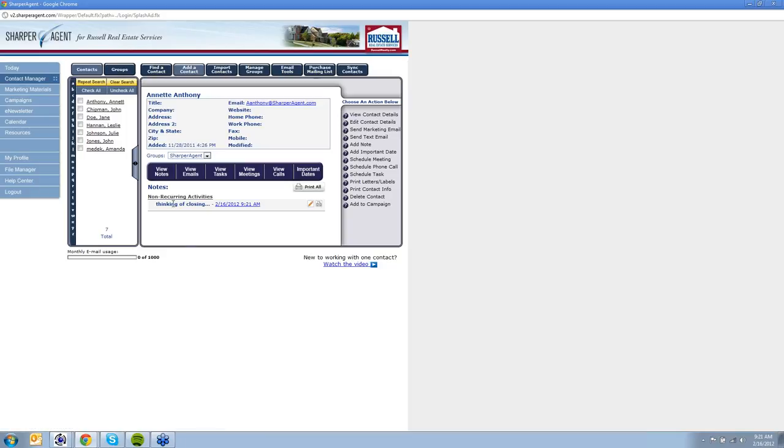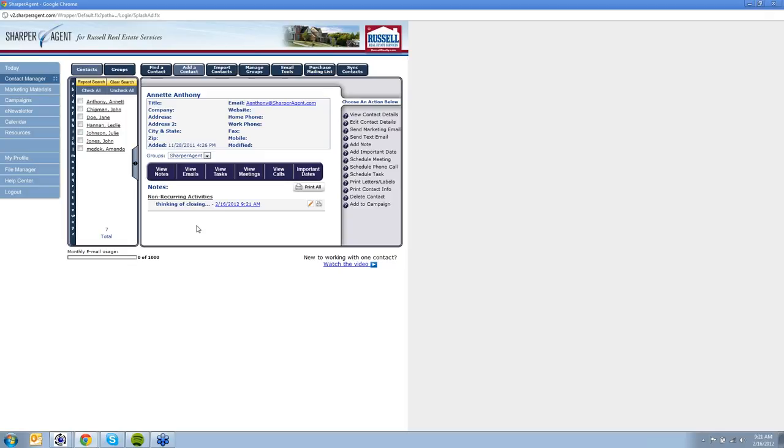I have another question. If I want to delete a contact from a group, it deletes them out of everything. But I might want to delete them from the Russell group, which means they left our company, but I don't want to delete them entirely. Now I want them to go into my recruiting group. Is there any way, without re-entering that whole contact, to transfer them from one group to another?